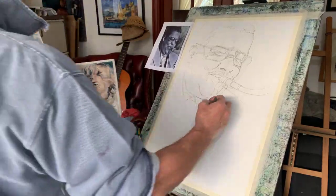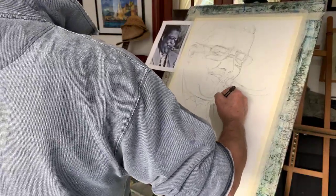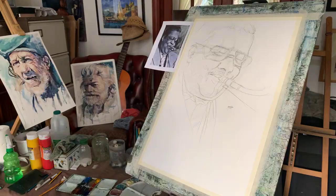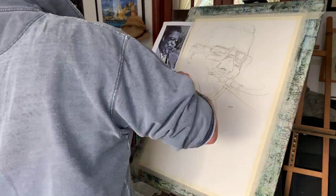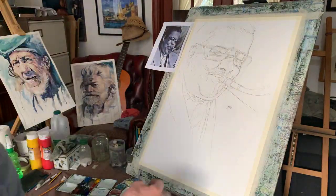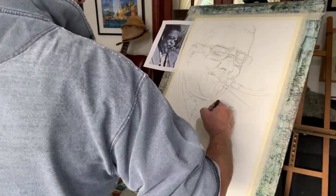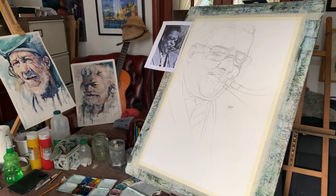Oops, my pen's running out. I'll put the line in for the front of his jacket and shoulder and lapel. Bits of info. And then this side of the lapel. Alright. And do a bit of a tie, got a shadow there. And that's about it.